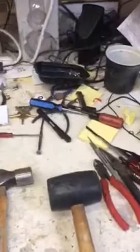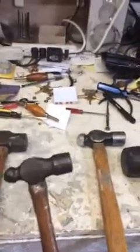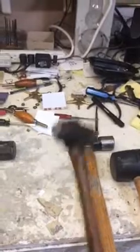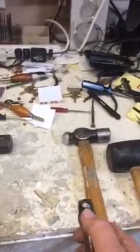Today I'm going to shoot a little video called 'Hammers and Vices' — this is what it takes to run a clock shop. First we have a rubber mallet and a large ball peen hammer, and this is a smaller ball peen hammer. I use this one a lot. When you use these hammers, I mainly use this end — I hardly ever use the fat end.